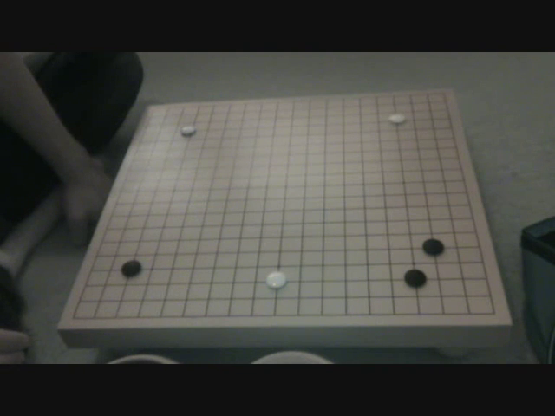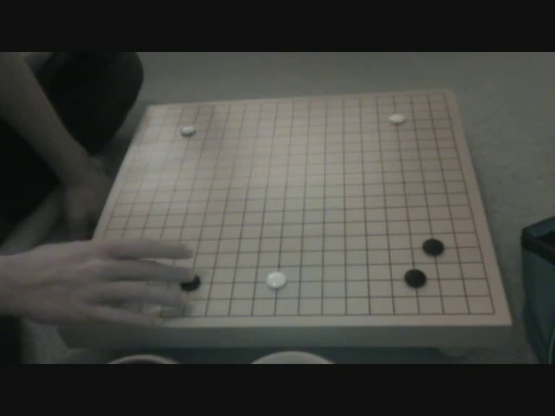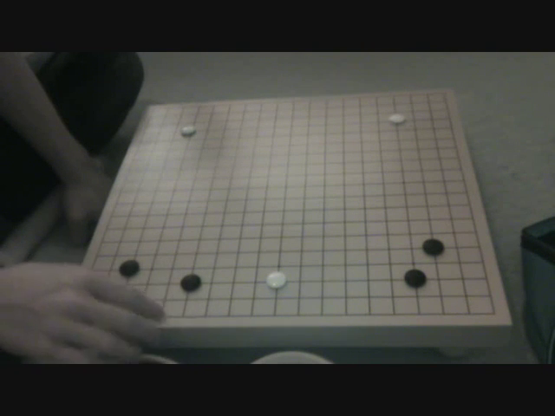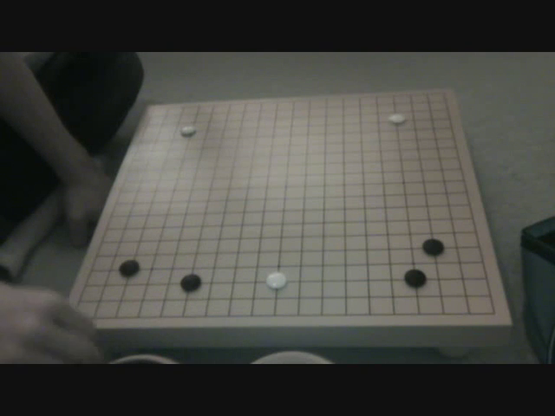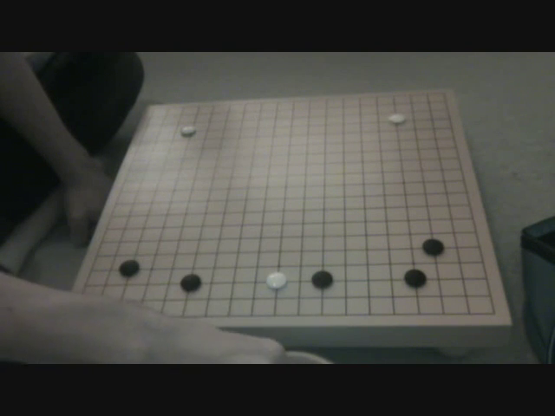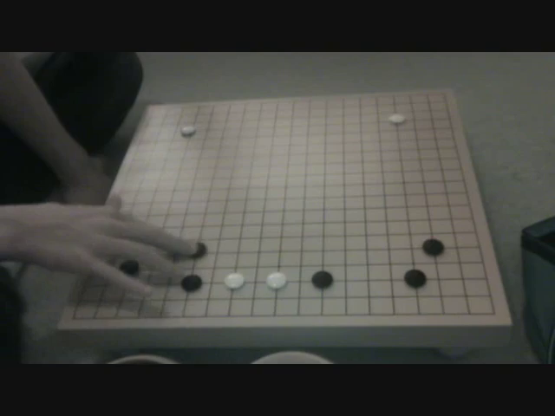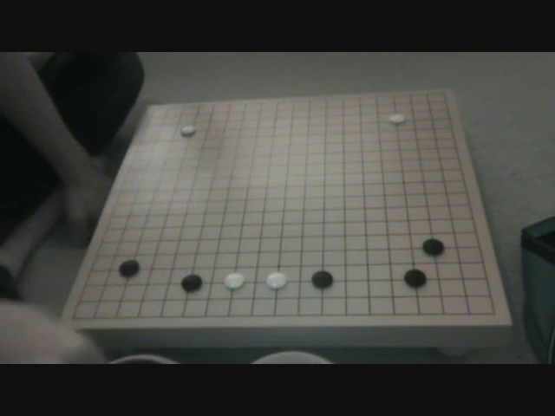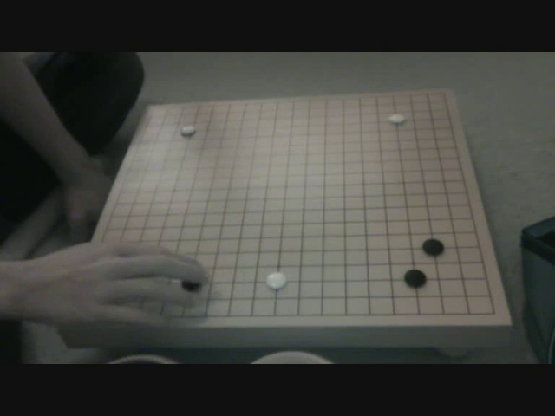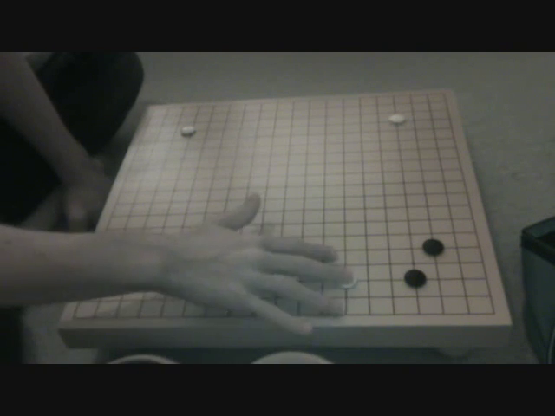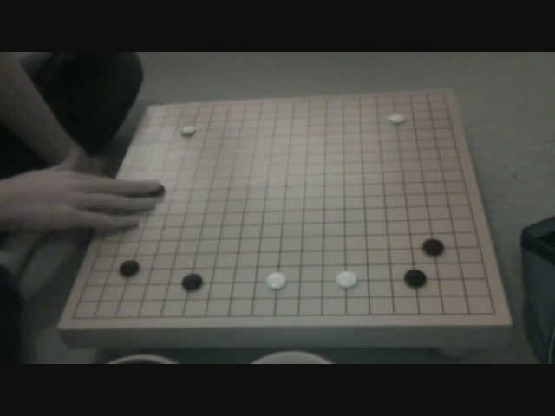So what if we go here? Now we're still getting a shamari-ish shape. It's not quite a shamari because it still has weakness, but we're also putting pressure on this stone because now we have a follow-up to take away white's space and attack white. So this would be putting pressure on this stone from afar, and then white gets a base.